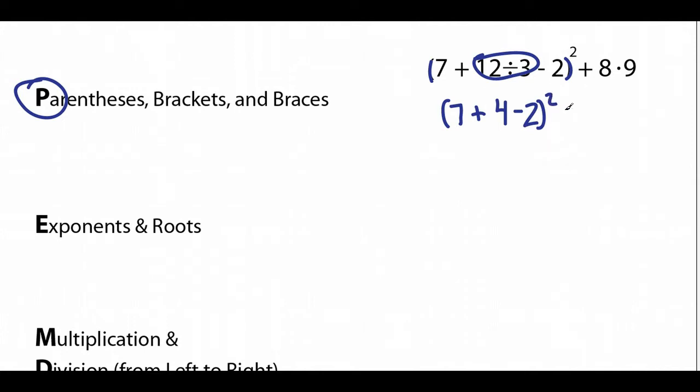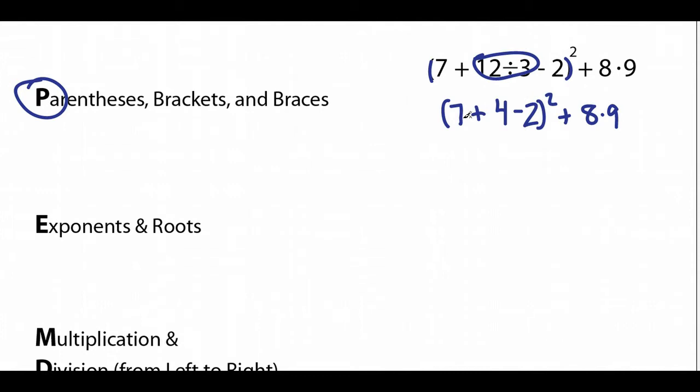Alright, now that you've tried the problem, let's go ahead and go through this step by step. So here we start with our parentheses. Here. And now again, this is a micro problem. And so we start with parentheses inside. We don't have any exponents inside our parentheses. So then we go to our multiplication and division, which is right here. And here we're dividing 12 divided by 3, which is 4. Drop everything down, and we're going to funnel down to our final answer.